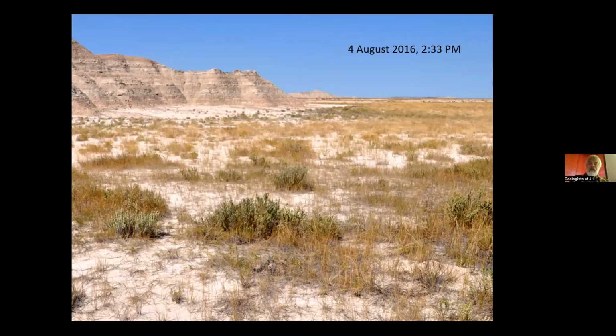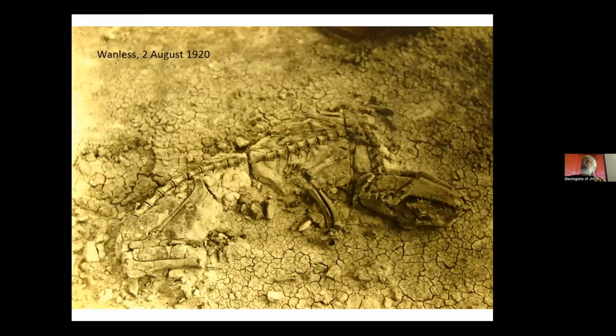However, Wanless found this skeleton right next to where that photograph was taken in 1920, one of the best skeletons. This thing's called an oreodon. It is an extinct animal. It is an artiodactyl with multiple toes, I think it's 4 and 5 toes, and the 5th one is really reduced. They're sometimes called pig sheep, even though they're totally extinct now, but they were strictly in North America. They were here by the millions at the time of the White River deposition where the Badlands were done.